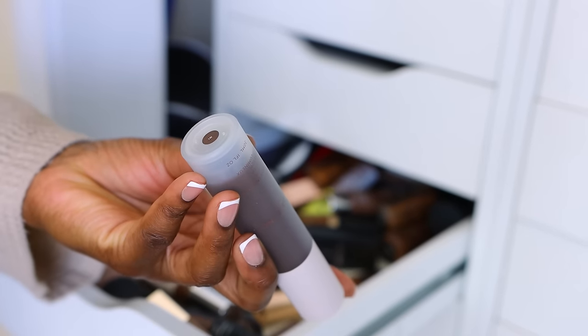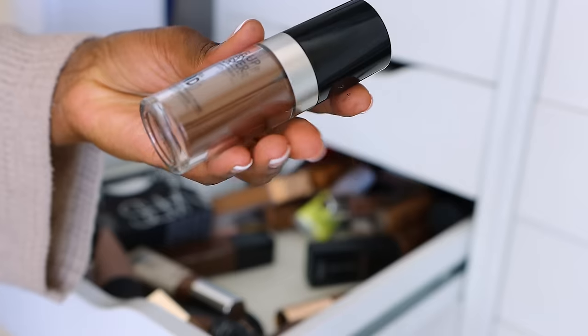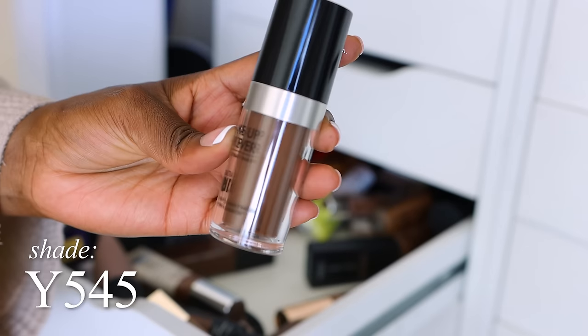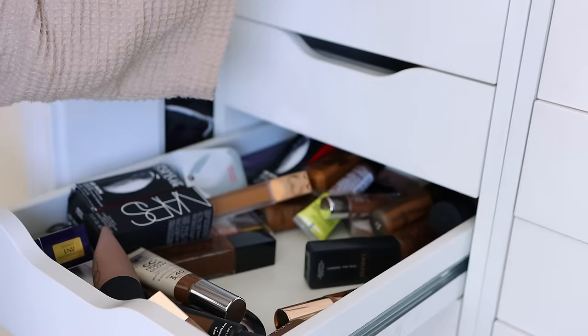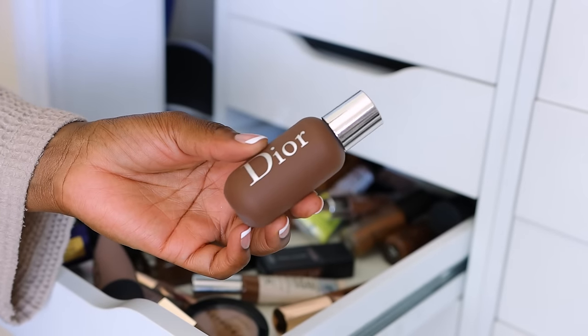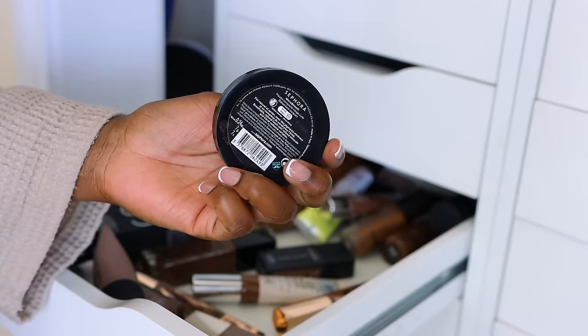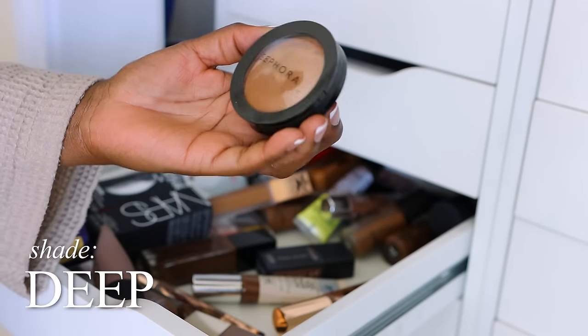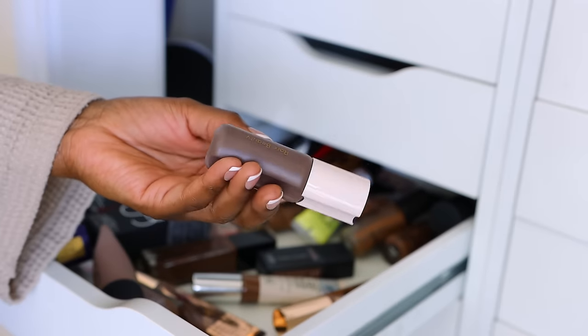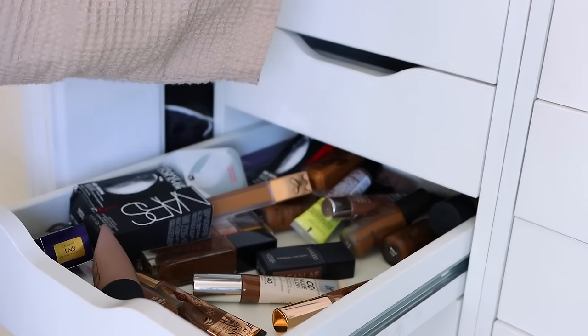This Rose Ink Skin Tint — used once or twice, giving it away. Another NARS Light Reflecting — giving this away because I preferred the darker shade. Too Faced Born This Way in shade Coco — looks light on me, giving it away. Makeup Forever Ultra HD shade Y545 — I like it but I enjoy the HD Skin more, so giving it away. The Lip Bar Skin Tint — really good but it's been a while. Dior Backstage — I wore this last year for a concert. You're supposed to get rid of it after 12 months; I only used it once, so I'm going to try to get some use out of it. Sephora Micro Smooth Powder in Deep — not that old, giving it away. Iconic London Super Smooth Blurring Skin Tint — old, throwing that away. Rare Beauty Tinted Moisturizer shade 56N — I wore this but I honestly cannot remember how it was, so I'm hanging on to it.